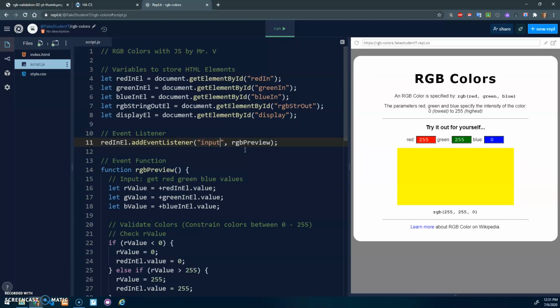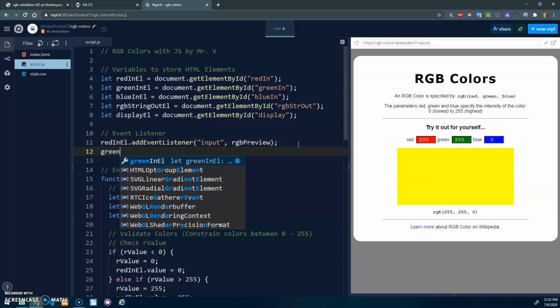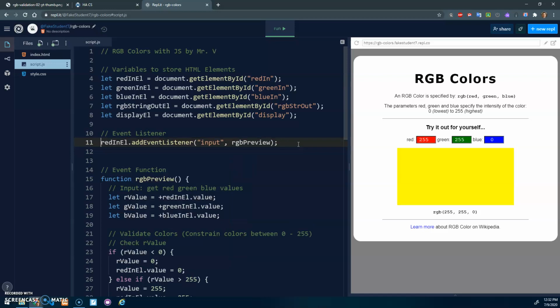So if I did a little research, there's also another event type called input. And I think the input one is whenever you actually just modify the value. You don't have to submit the change by hitting enter. So now if I hold this down, you'll see that it constantly updates whenever this value changes. So that's a little slicker, I think. Oh yeah, and then all I have to do is do the same thing.